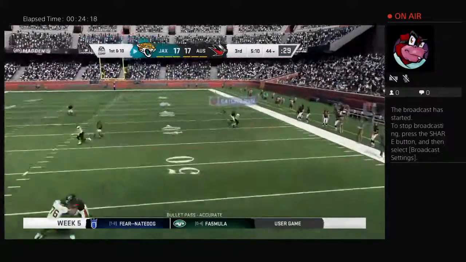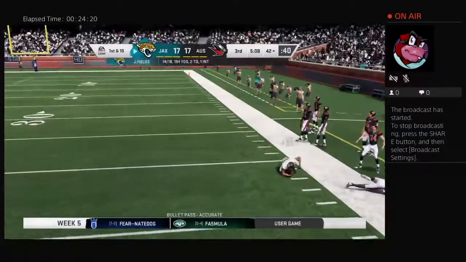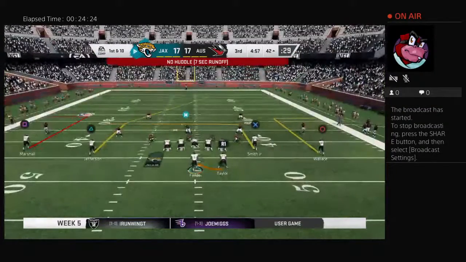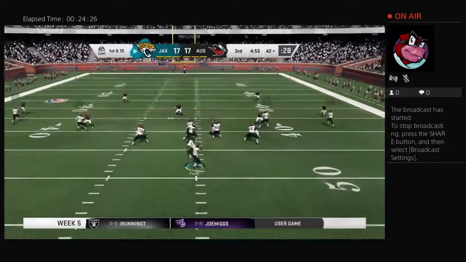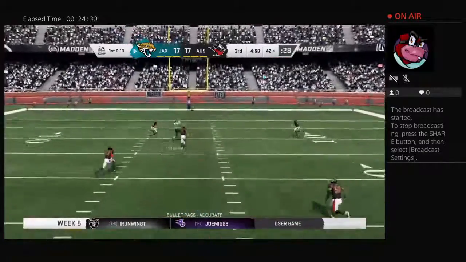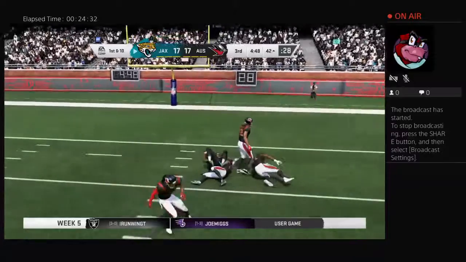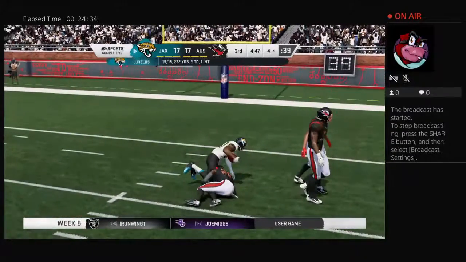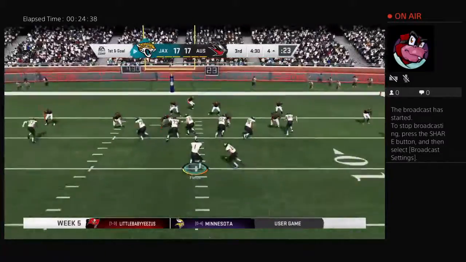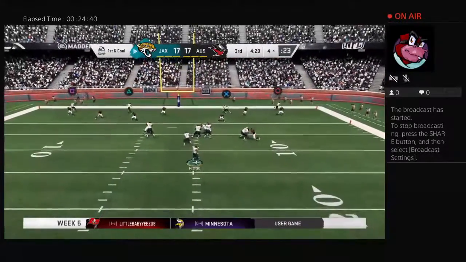Now a play fake here on 1st down. And he's able to find Wallace. A 14-yard first down pickup for the Jaguars. Looking to throw. Fields. And at the 7-yard line, the catch is made. And they do get him down, but not before he's able to slip it inside the 5-yard line.